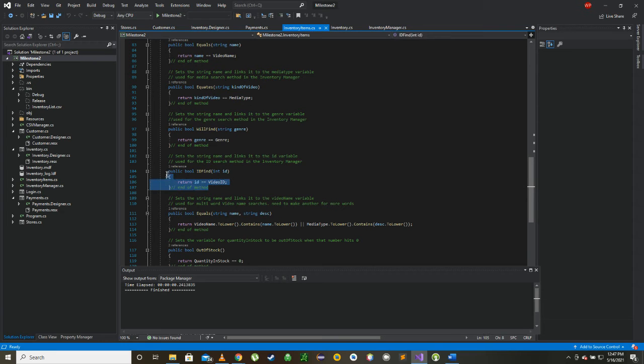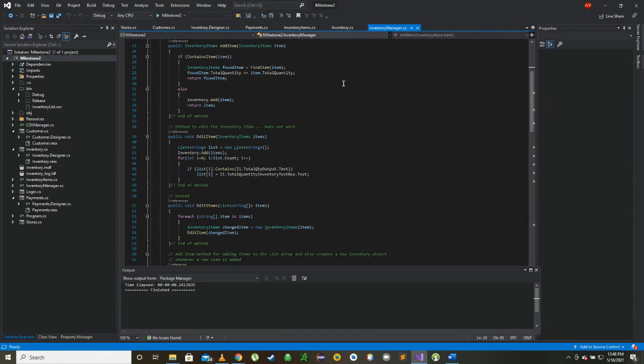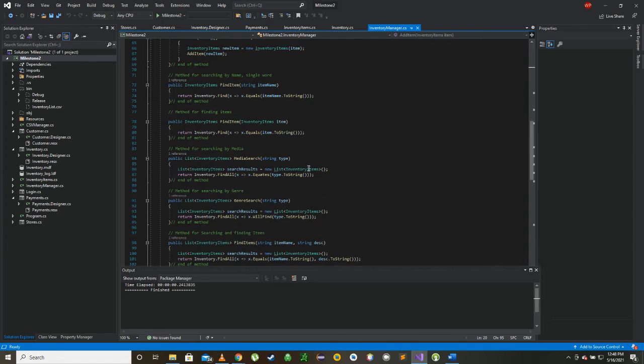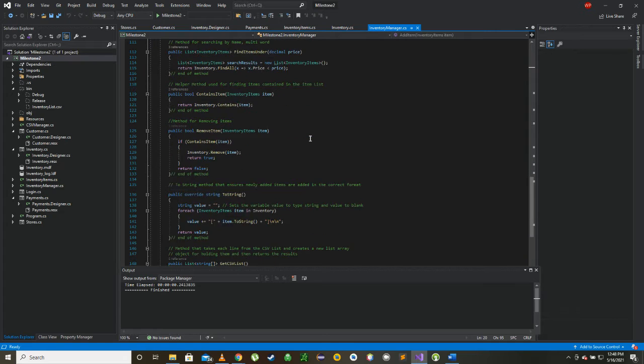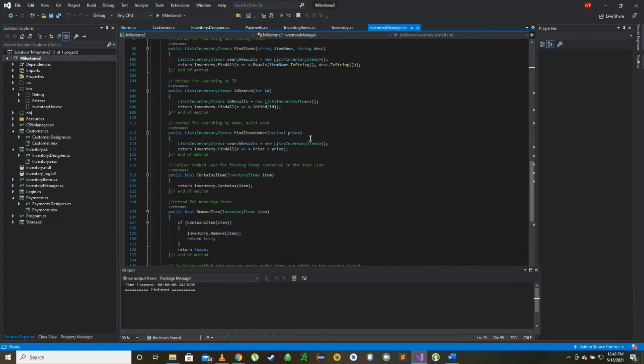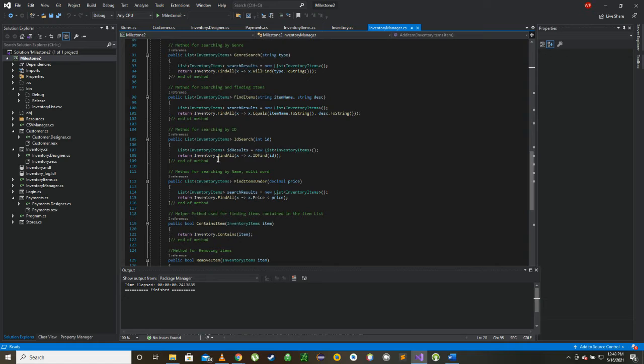Right, so I created the public bool ID find where it would return the video ID, and then in the inventory manager, I created a method called ID search here, and then it would search.